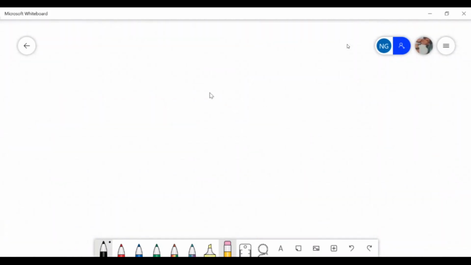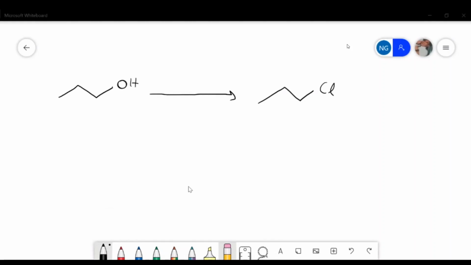Okay, if you want to know the legit reason why acyl chlorides are more reactive than carboxylic acids, the legit reason is due to delocalization. The lone pair on the OH in a carboxylic acid can overlap with the pi bond of the CO group. Because of that, there's some stabilization of carboxylic acids, which makes it less reactive compared to an acyl chloride. But it's okay if you don't know.